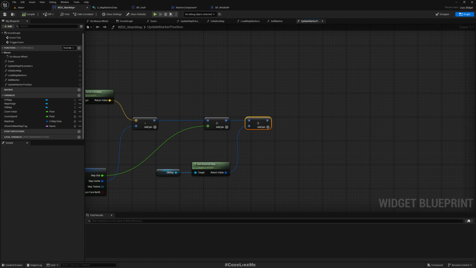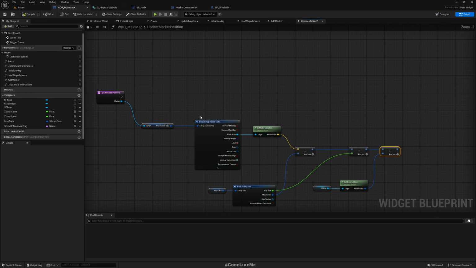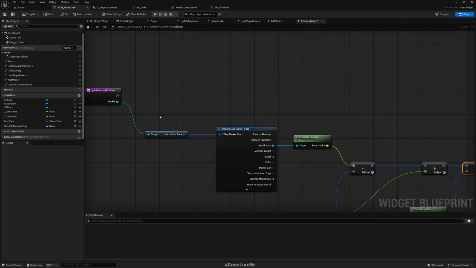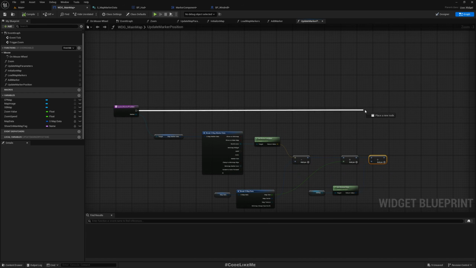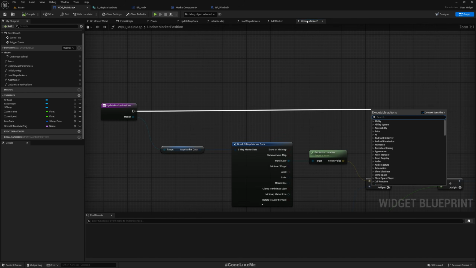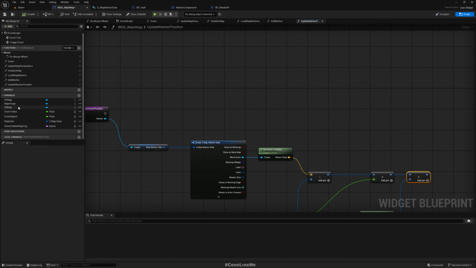Okay. That should be the position, but this would change if I zoom in and zoom out. In that case, I would need to call this update marker position again. So yeah, in that case, we would need to keep a reference to all the markers. But yeah, let's do that next. So we have the marker now.